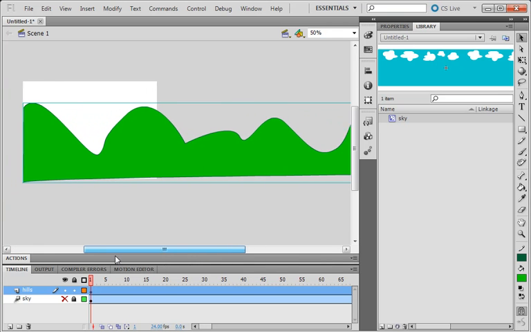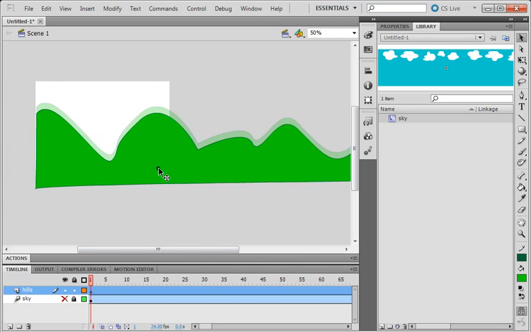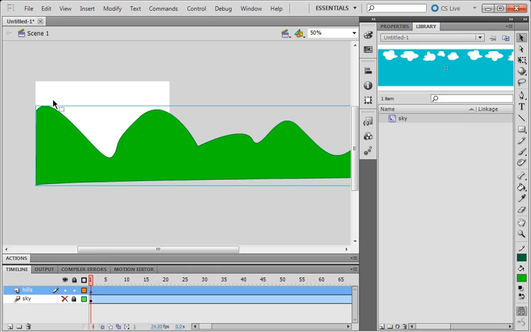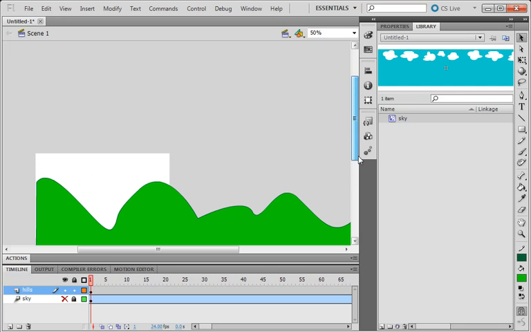Now I want to do the same thing with my hills that I did with my sky, meaning I want to cut out this shape here and add it to the end of my hills, and that way we'll have a seamless pan. So hopefully you remember how to do this. You grab your rectangle tool, fill color to nothing, stroke color to something that is not going to affect the hills. Go ahead and draw your rectangle. Remember, it doesn't have to be exact.